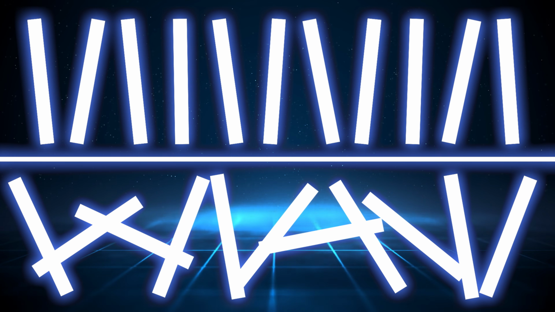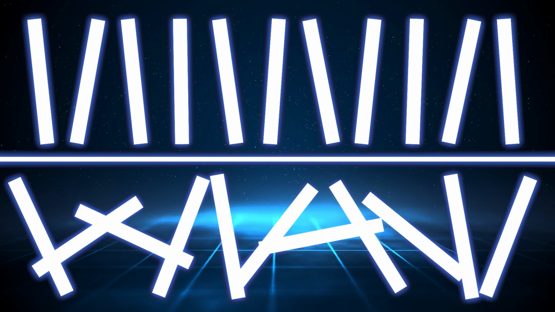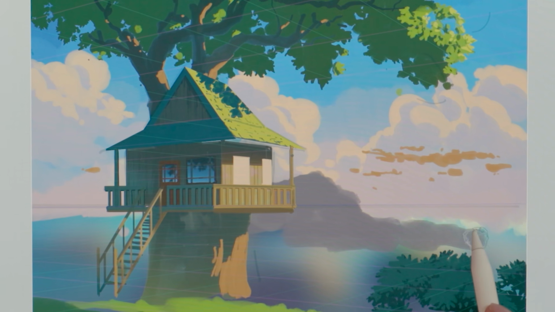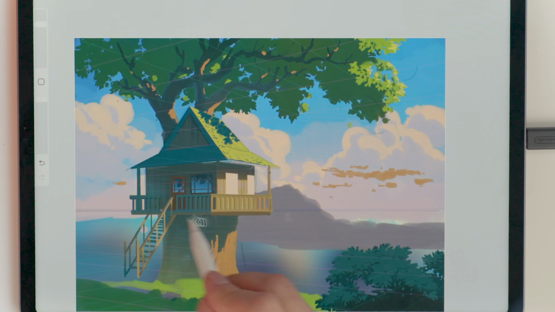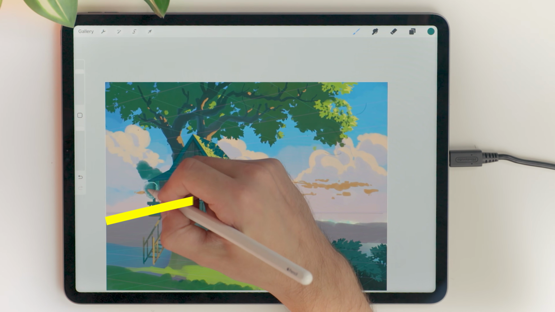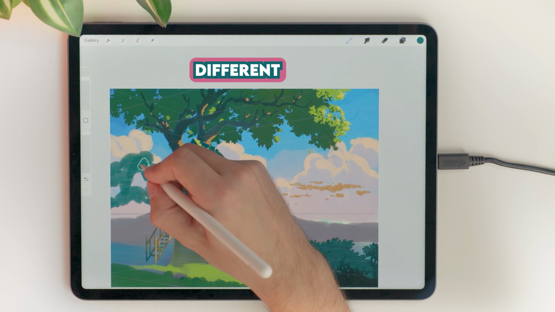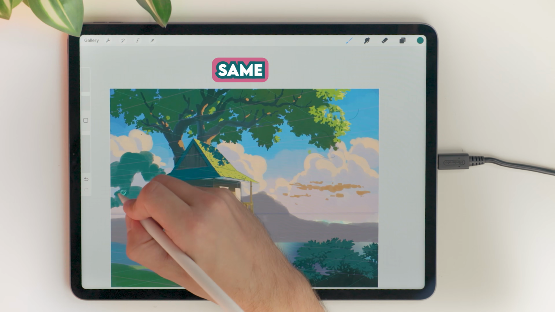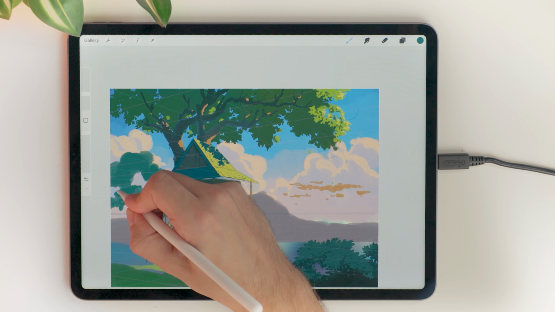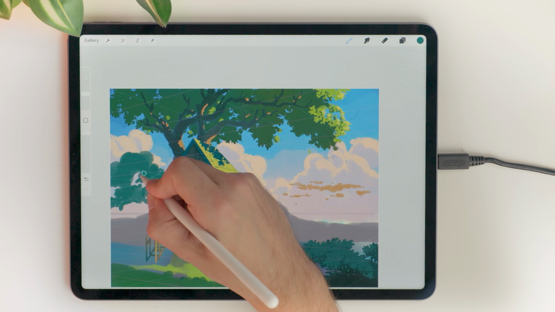Look at these two rows side by side, and pay attention to how your eye moves throughout these spaces. Notice how the lower row takes a lot longer for your eyes and brain to process, whereas the top row reads quickly and efficiently. See those hills in the distance. They're not dramatic cliffs or interesting landscape shapes. They are repeating that mantra that defines all supporting elements. Different but the same.